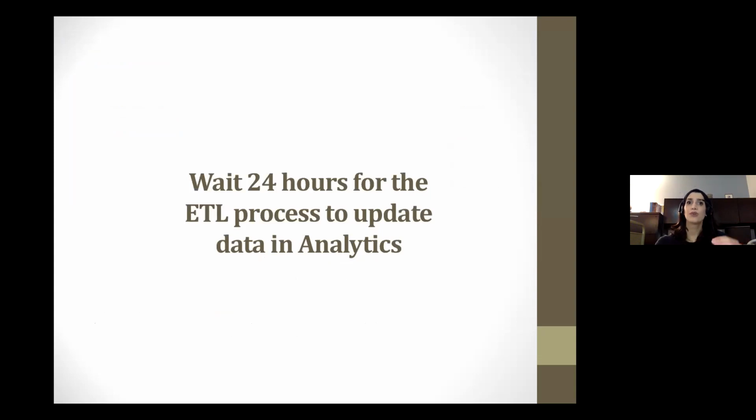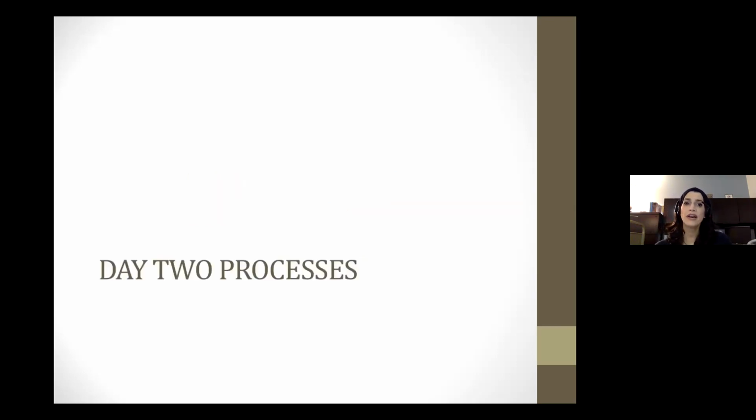So assuming that your withdraw items job works out okay, you don't have any exceptions or strange events, at this point, you can sit back, relax, and wait 24 hours for the ETL process to update the data in analytics. And when I say the data, I'm talking about the surplus title list, because you're going to go back to that list and do some more work with it. So now let's move on to the day 2 processes for this discard cart.